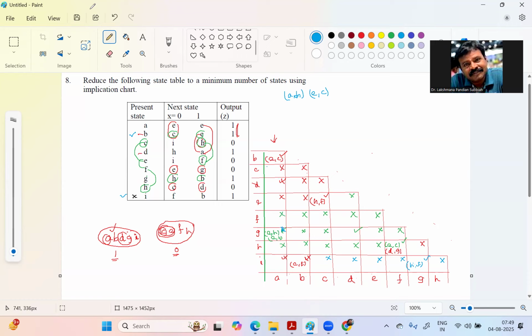Next, you have to take now. This is we are having now B and I. B and I is same group, right? B and I is same group earlier. So because B and I, EB is not same. So here you have to remove that one. B and I is not there, right? B and I is not there.